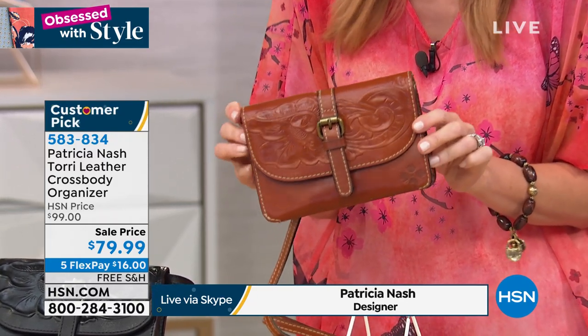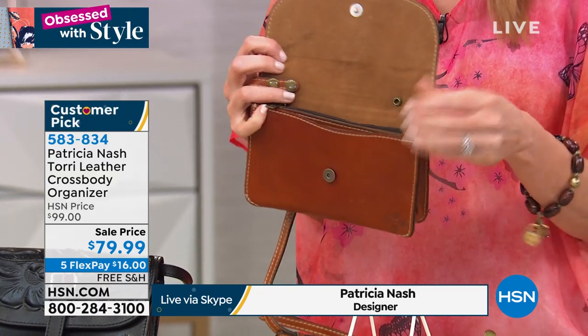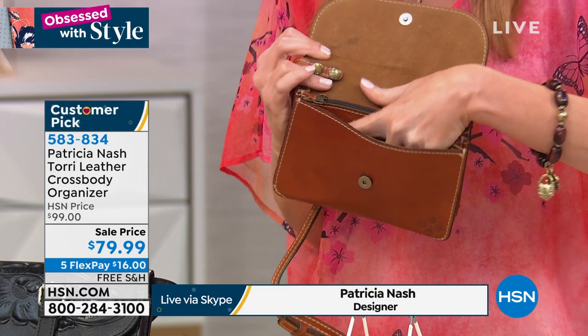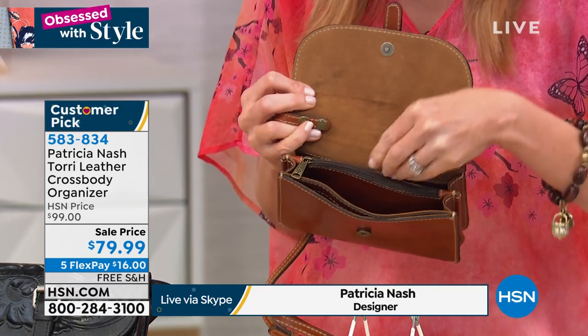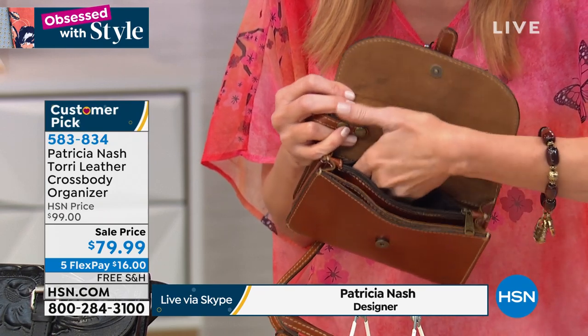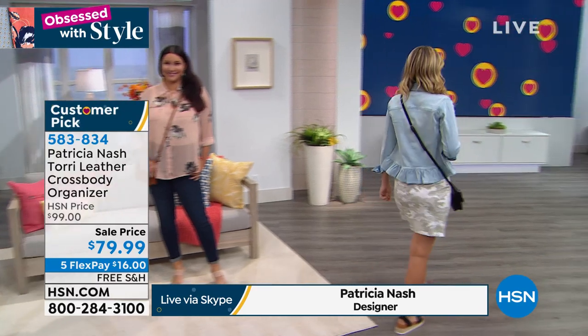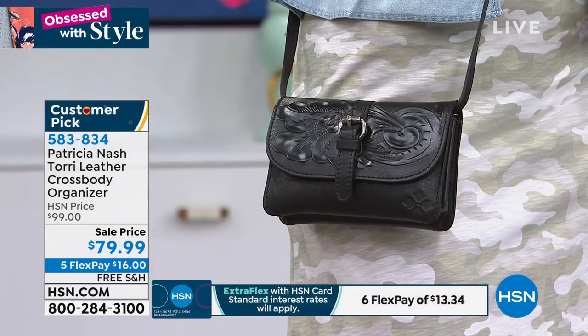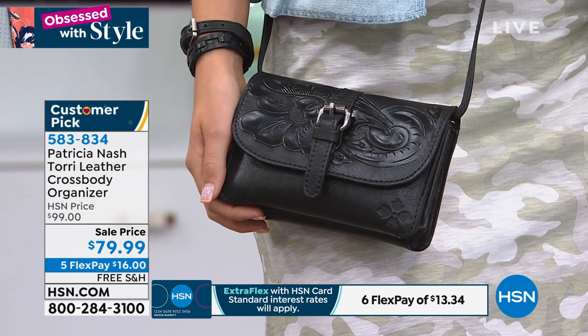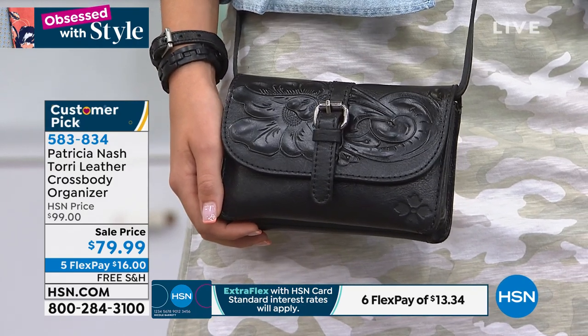It's however we want to use it, however we want to wear it. I really appreciate that you get all of the organization. This is what we get for getting a handbag that's designed by a woman who carries bags. True, isn't it? It's so true. Some of us carry coupons, or we might have a little notepad, or you've got your phone and your glasses and all that stuff. So this can really act like an oversized wallet for that woman that just can't really live with a tiny wallet. And it's so nice to throw it into your larger bag, like a tote bag, and then leave your tote bag at home or in your trunk of your car. And then you put this crossbody on and you go to the park, you go shopping, you're hands-free, you're grocery shopping hands-free. So this bag will be your go-to for everything. You'll just be amazed how you can live with this little bag.